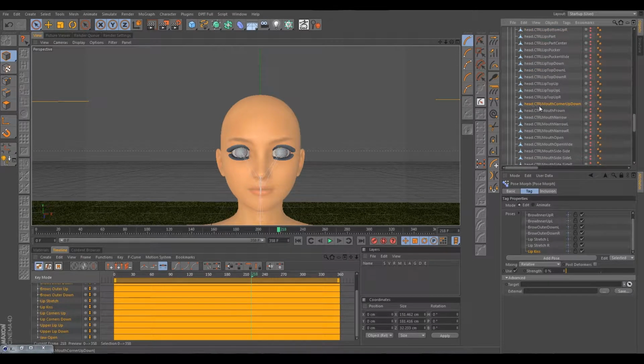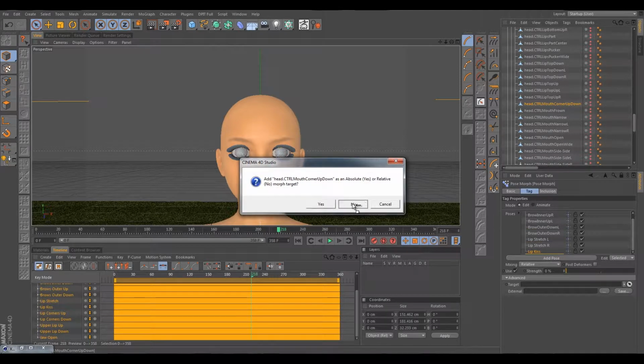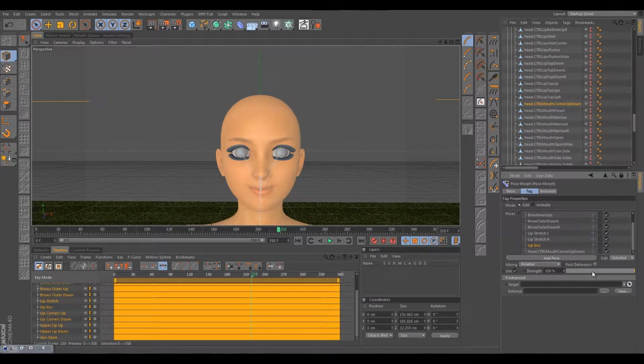Now, this pose morph here, the mouth corner up and down pose, we happen to have, if we go from 0 to 100%, we have a mouth up pose. But we need the mouth to go down. The best way to do that, of course, is to use negative 100%.